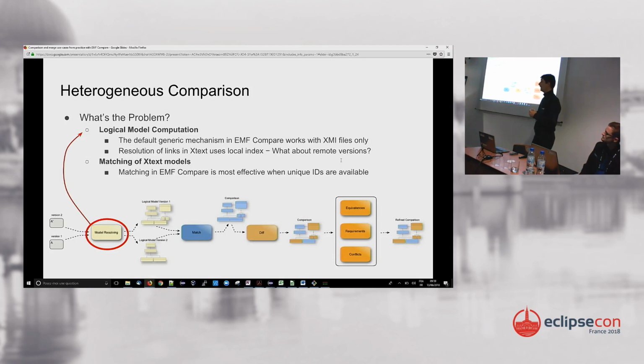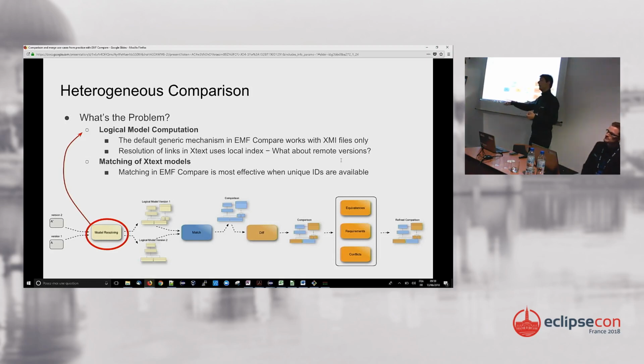And then resolving links with Xtext by default uses the local index built by Xtext. So if you think about the use case before, you have a branch in Git, and you want to resolve the links of a file hosted in a branch in Git, you don't want to use the local index of Xtext to do that.